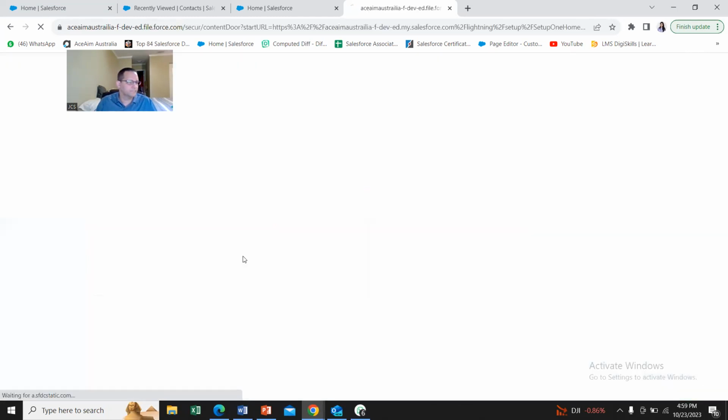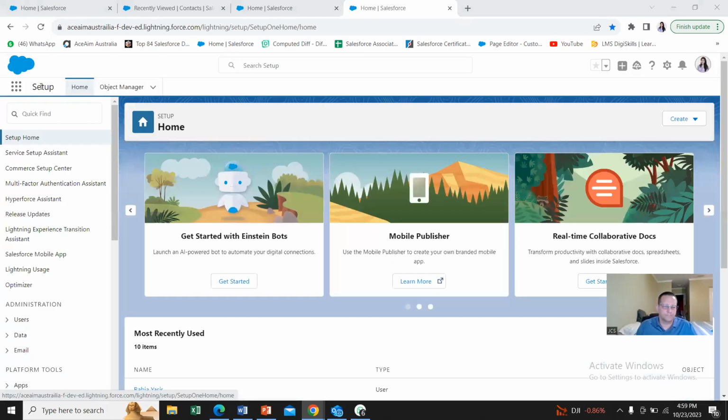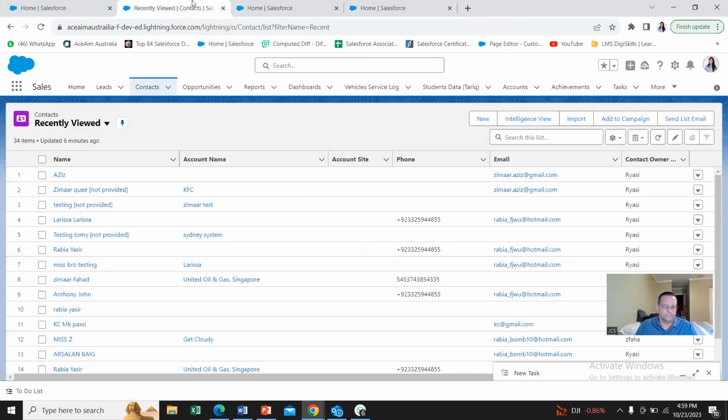Okay, what I want you to do is navigate along the whole area. What is your setup area? What is your sales area, your user end, how you will be working, what are the tabs, objects, global? Just explore all these settings.